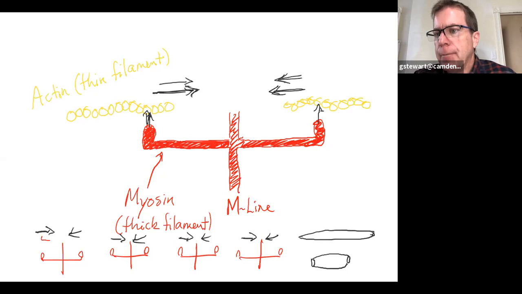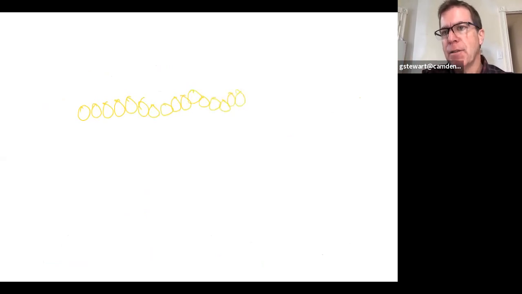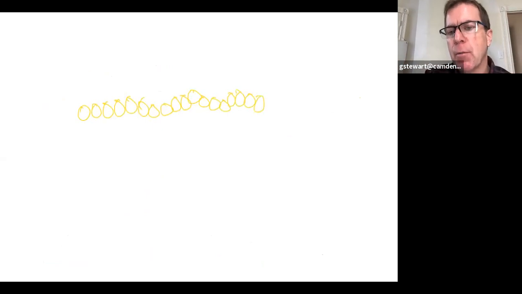So I'm going to draw a new actin molecule. The reason I'm drawing it like this is it's a bunch of small amino acid chains. It looks like a bead of pearls almost. And on each of these individual amino acid sites or peptide sites, there's an active binding site. So how that myosin, that red golf club, can reach up and pull the actin is it binds to a specific site on actin. So what I'm drawing here are binding sites.